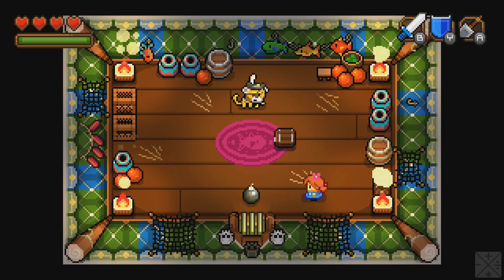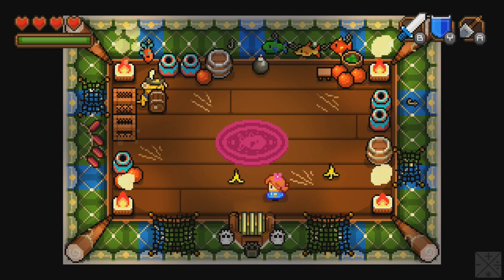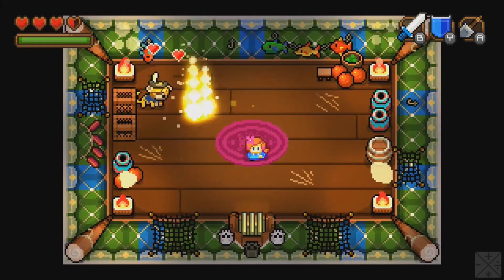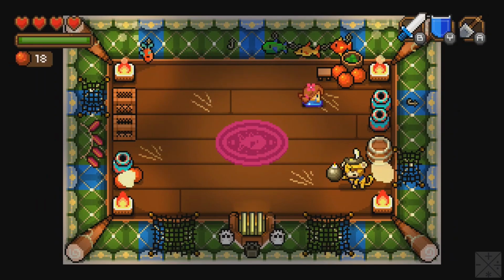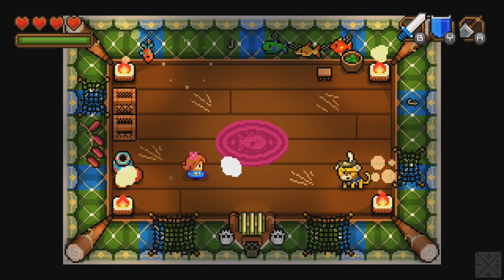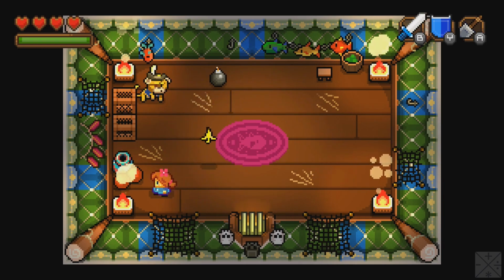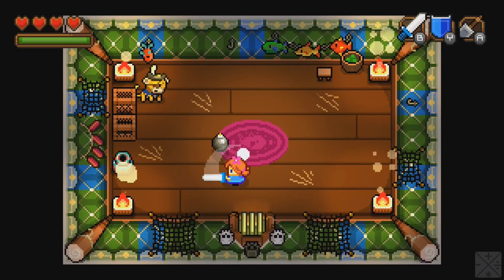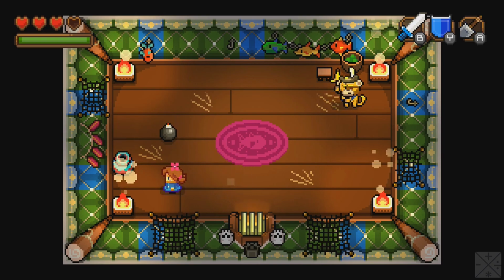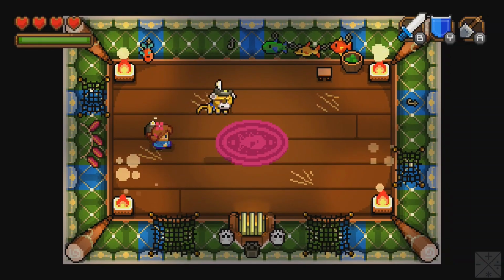Okay, I have to throw them back at her? Donkey Kong reference, throwing barrels. Ah, he dodged. That blighter. Got him. Get up, you dummy!